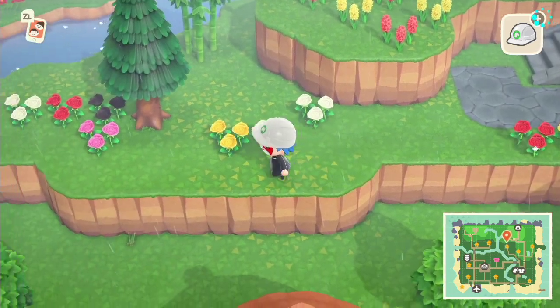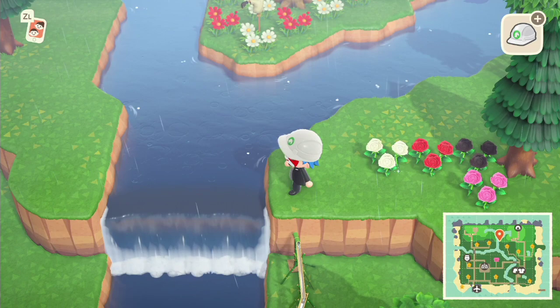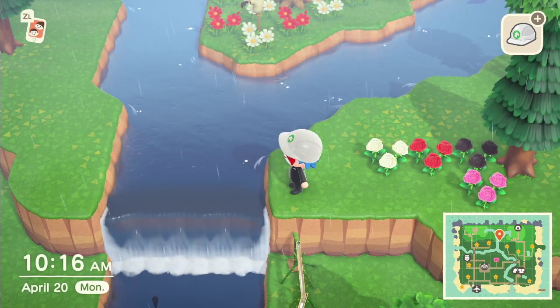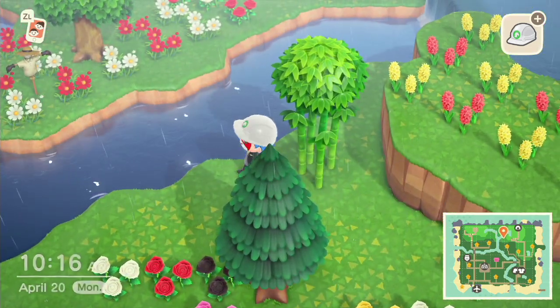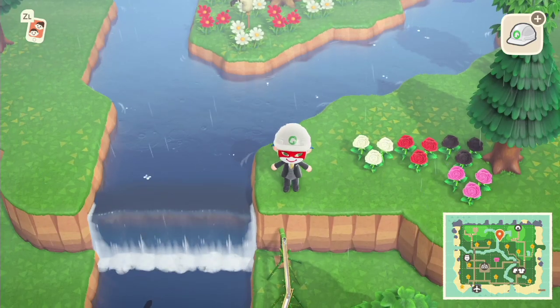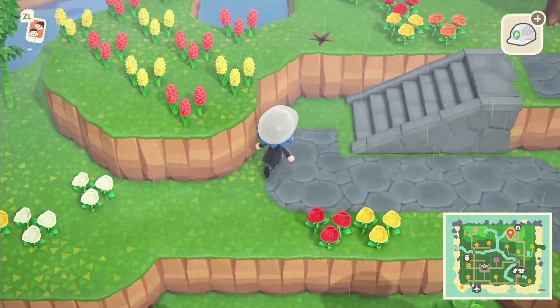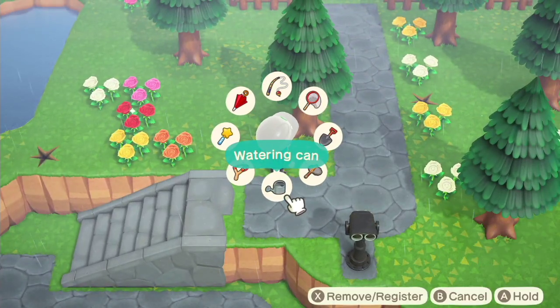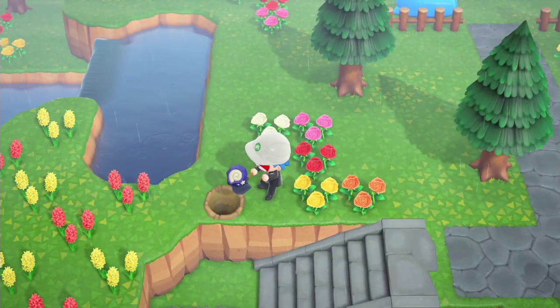We also still need to put... I'm really thinking that I want a bridge right here. It's either that, or put it here and straighten out the banks on either side. Gotta build that bridge today, and I just don't know how I want to set it up. But I do definitely appreciate the flowers coming in nicely. Villagers are now wandering up here.